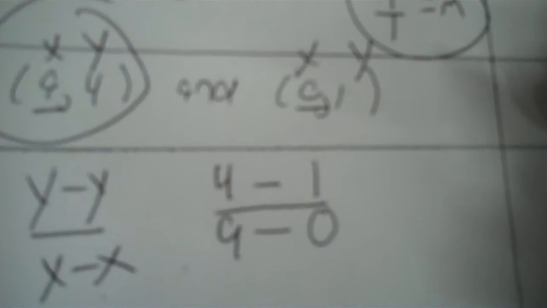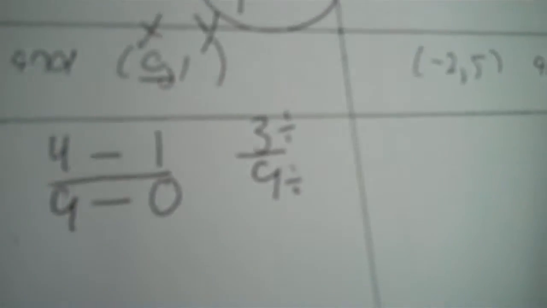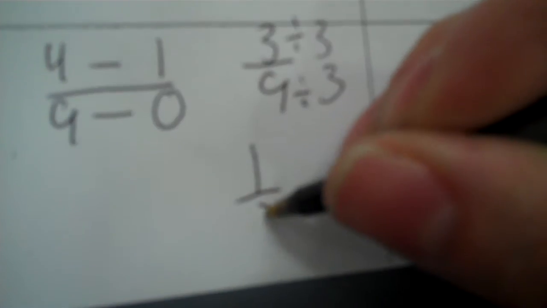Okay, so I compare 9 with 0. 9's higher, so 4 on top, 9 on bottom. Then 1 on top, 0 on bottom. So 4 minus 1 is 3, 9 minus 0 is 9. Now try to reduce it. So 3 and 9. Here's a 3, here's a 9, they're in the third row, okay? So we reduce them by 3. That's 1/3.